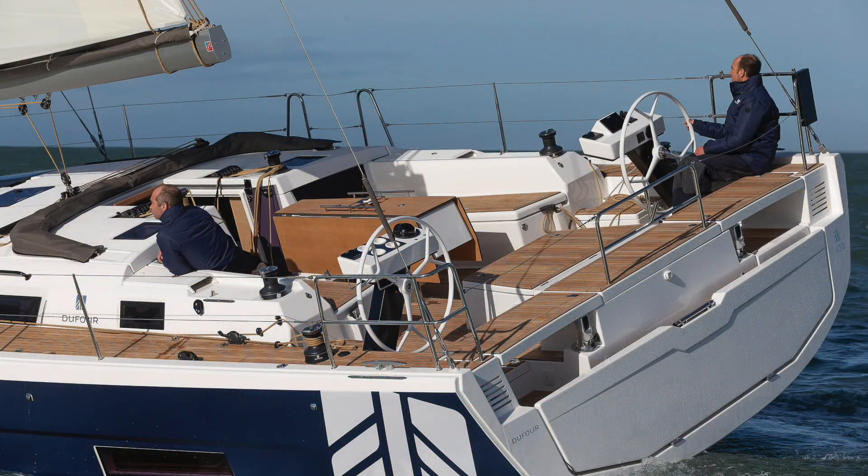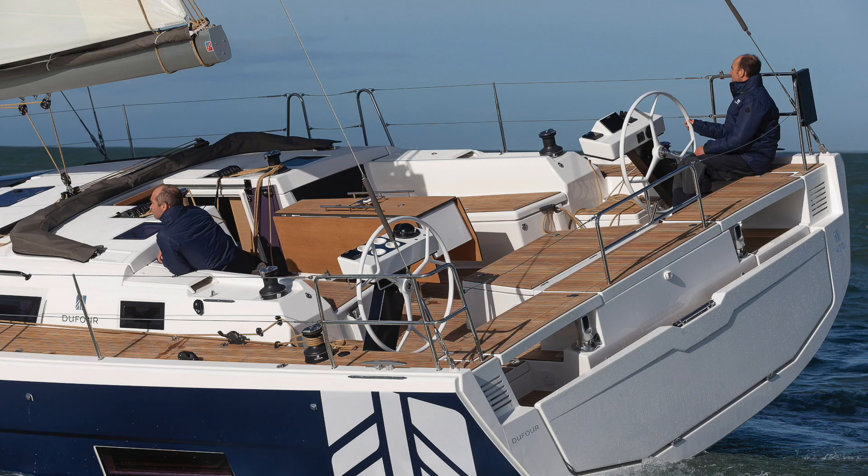Hull chines have had a massive effect on keeping the boat upright through the interaction with the keel and the resistance they offer against the water to keep the boat flatter. A flat boat will have more sail area open to the wind for better performance, but it'll also be more comfortable — so when you're sailing with your family you can move around the cockpit more easily and you won't need as much sail area up to maintain boat speed.